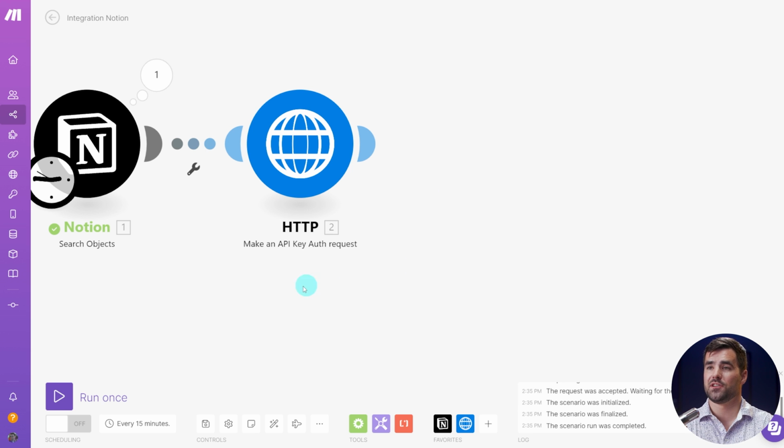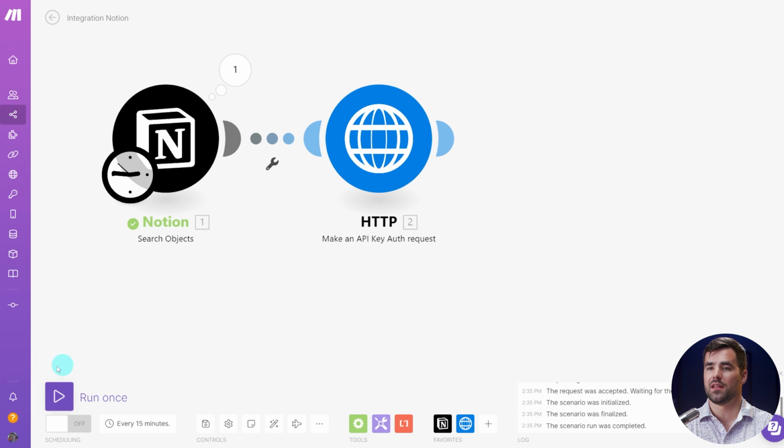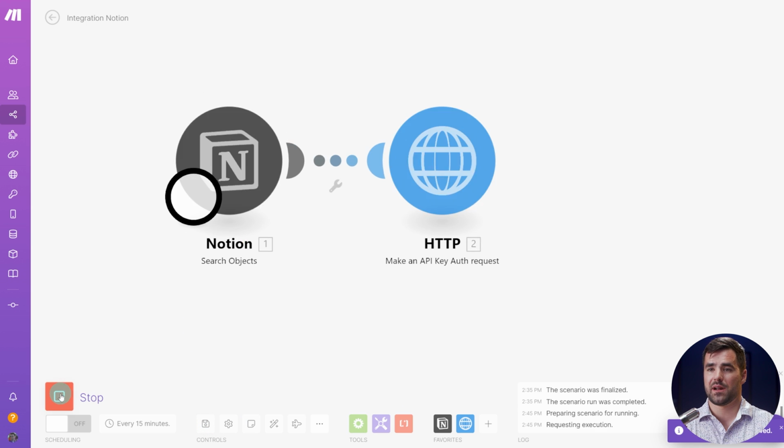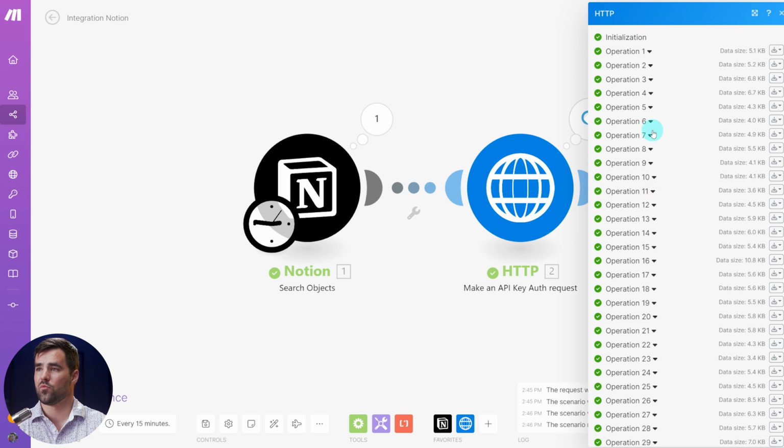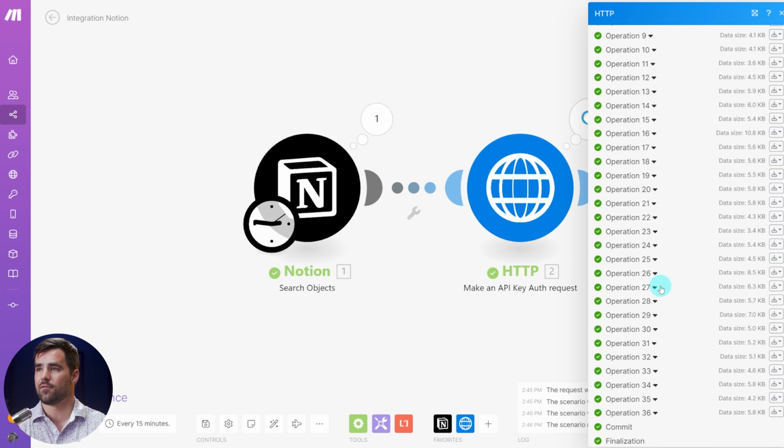But first, before we do that, I want to go ahead and actually run this as we have it. So I'll click save once again to save my work, and then I'm going to click run once. And if I've set things up correctly, I should, as we can see here, get some numbers up here and again, a green check mark here. So if we click in to the little bundle explorer, we can see that multiple operations have run.